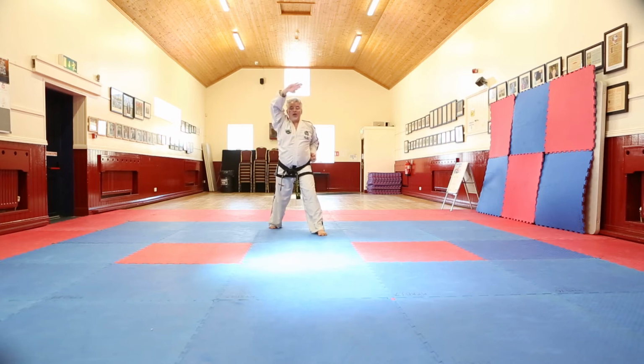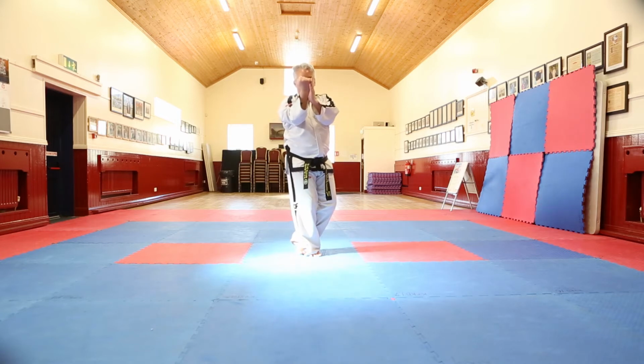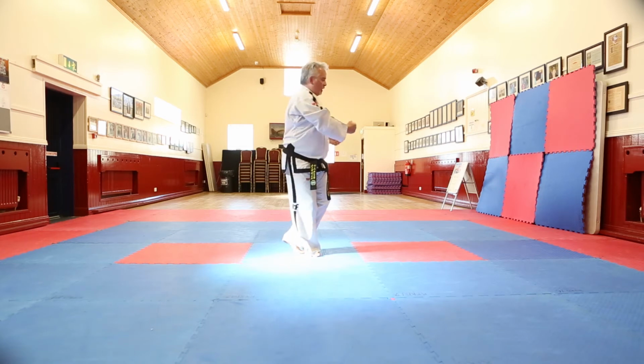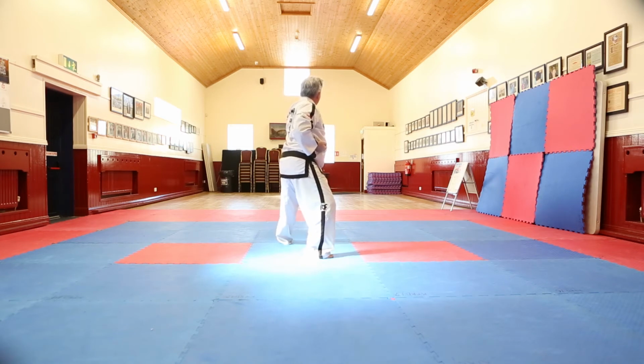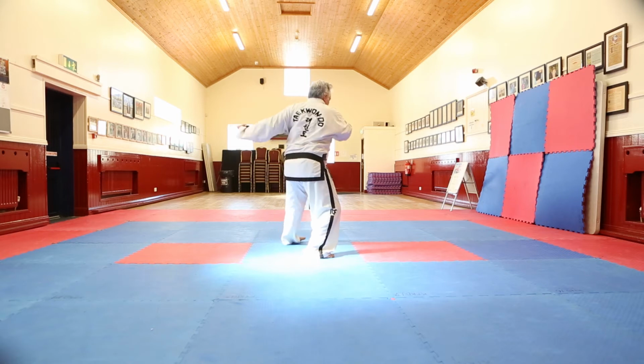Jumping forward into Kyocha Seogi, the right back fist with the left finger belly to the right side fist. Pivoting on the right foot, turning with the right hand. Left middle punch. Performing a middle turning kick with the right leg in reverse.